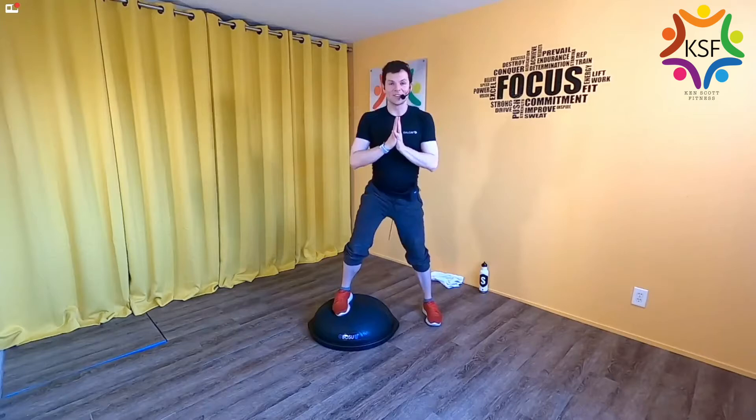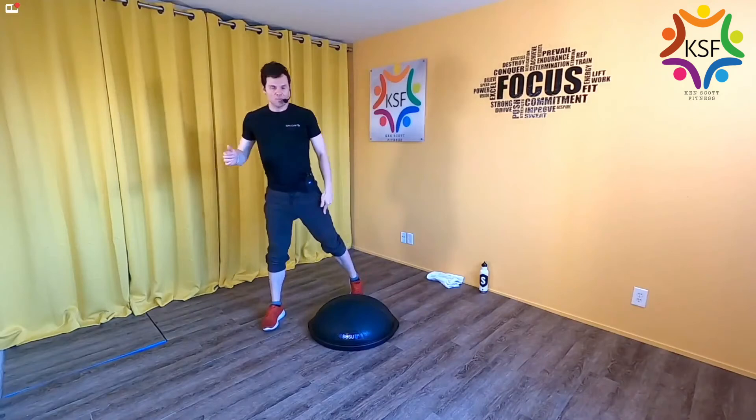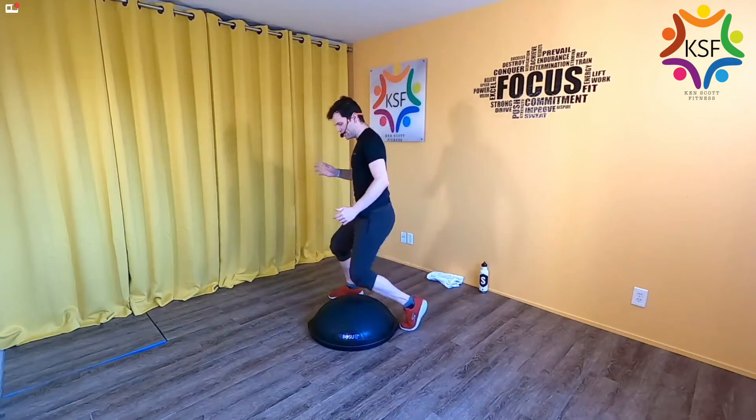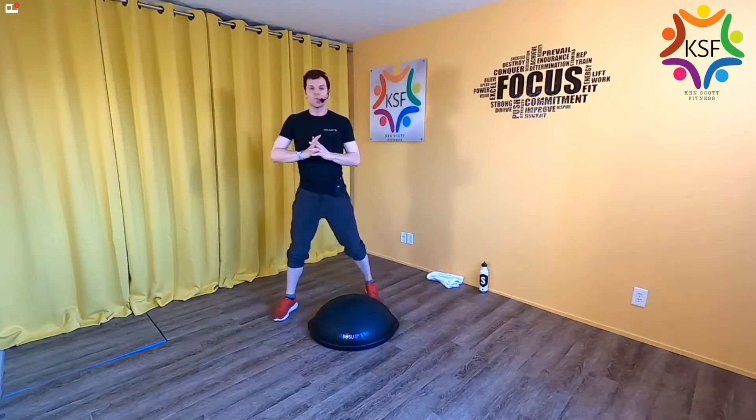Breathe through — I've got a little combo for you next. Come to the original side. Take the leg that is on the dome and step right behind it — toes are right on the back of the dome. From here, the knee goes down and then back up, lower down and back up. So you're folding through the foot, down and then back up. Now we're going to make this even more amazing: hands go to the floor out wide — think Spider-Man.